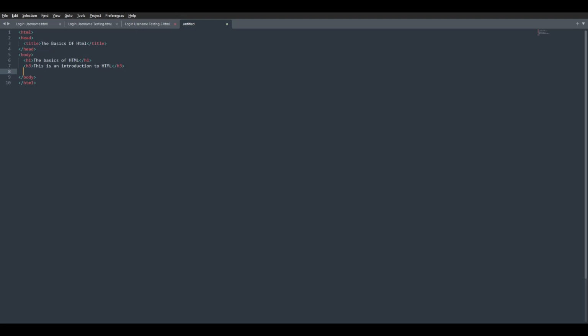Now we will put a regular text, and as I told earlier, for putting text in a paragraph form, you would use the P tag. So we'll open the tag, we will close the P tag, and between it we will write some text.